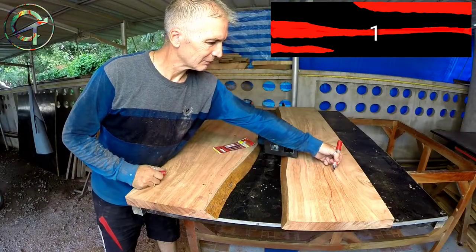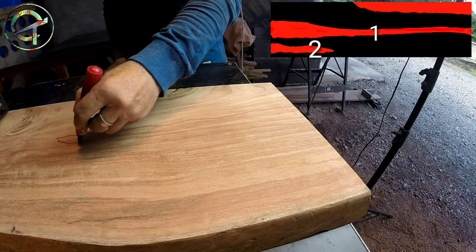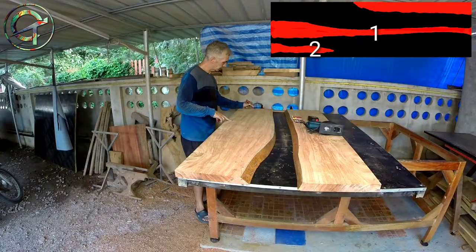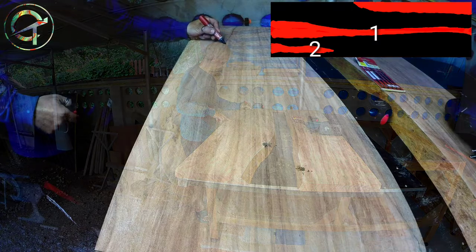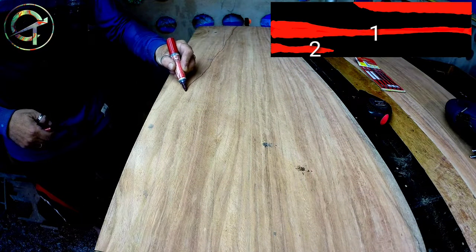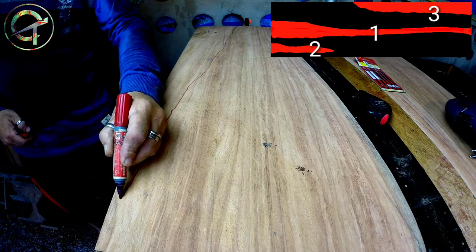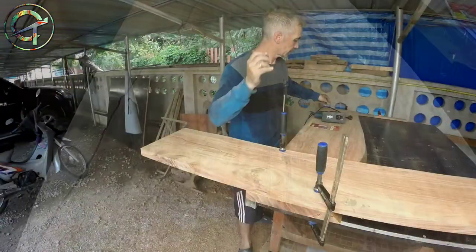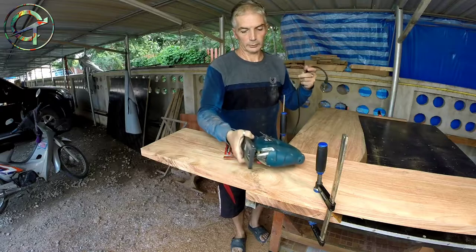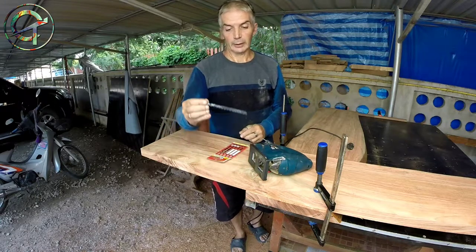With a marker, I'm sketching the recess numbered as 2. And finally, I sketch the live edge, labeled as number 3. Now I begin to do the cut using my jigsaw and a long blade.